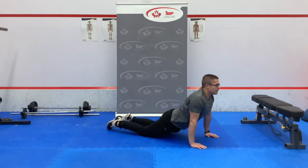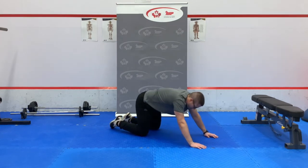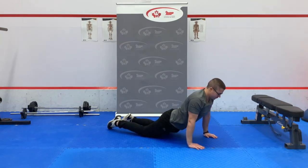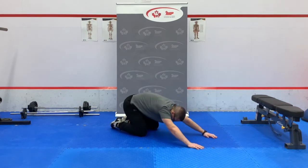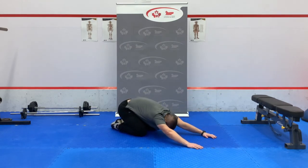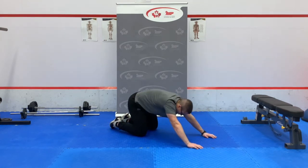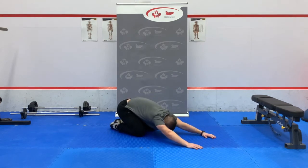There's 5 for me. Again, no real pauses or breaks on these ones. Maybe a brief pause in that end position, just kind of establish that position. Focusing on some nice, easy breathing. Coming up here on 10, so again, we're doing 15 total. Well, not 15, 30 total, 15 per position. So 15 flexion, 15 extension. Okay, focus on the flow of that movement through the spine. Got 2 more here, so again, 15 of each.